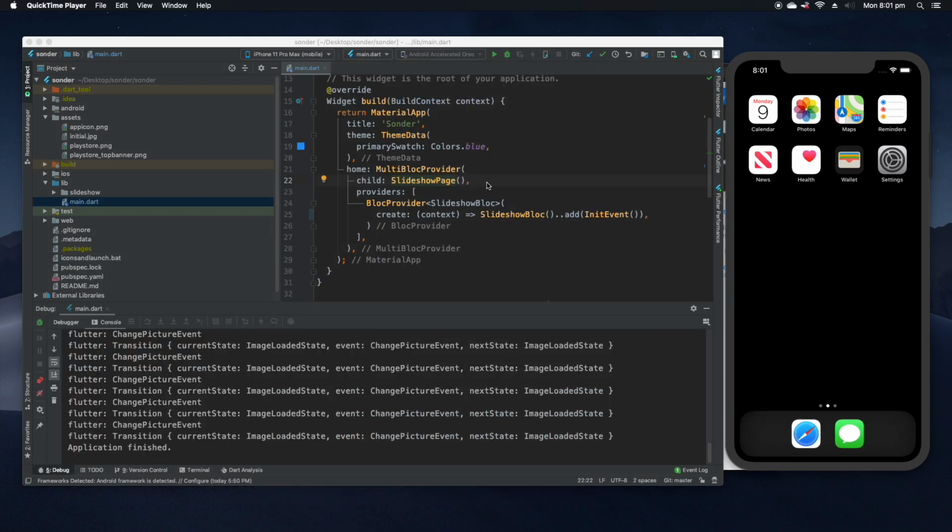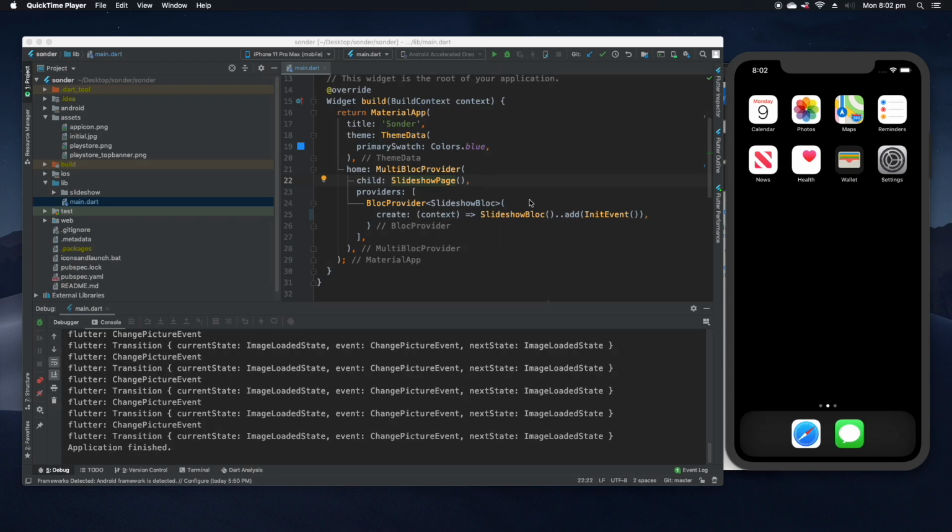slideshow page. If you've come from another mobile development framework, like Xamarin for instance, the easy way to remember this is that blocks are a little bit like view models. They handle all the business logic for the view that you have showing at that point in time. But for reasons I'll show later, they're actually a lot more powerful.